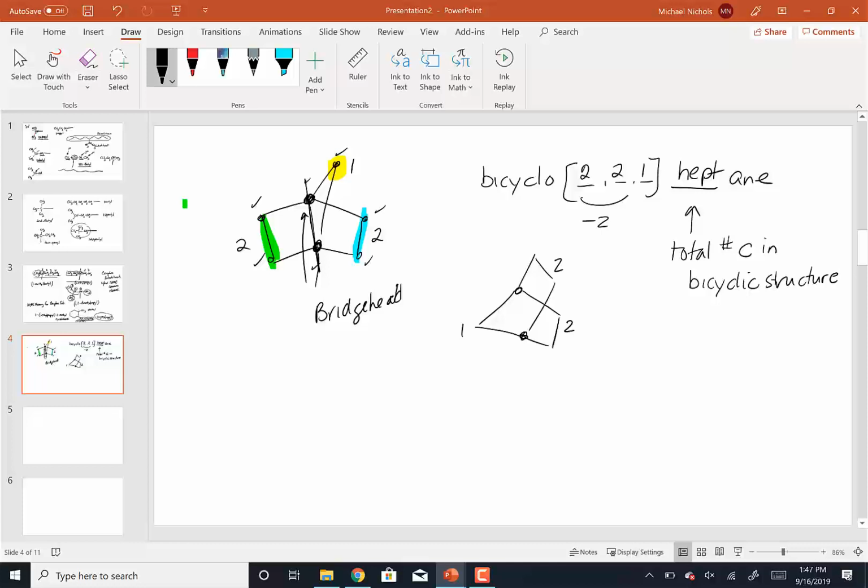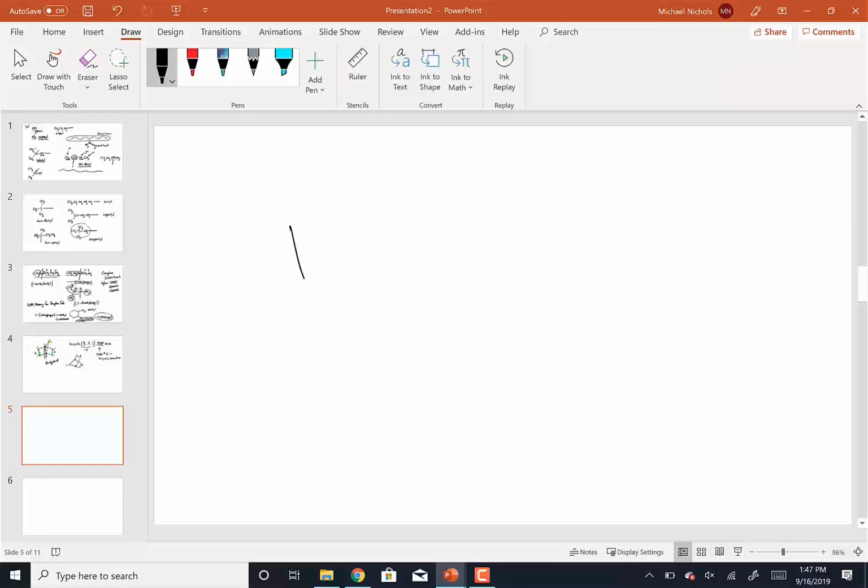So if you have a branched bicyclic, I was a little confused about how to number that. I think I got it, but I just want to see it exactly. Okay, I'm going to add an extra carbon to one of the 2 sides. Here are the rules. Well, I need to put a substituent in place. Methyl.